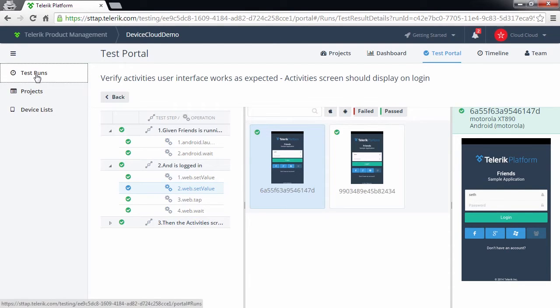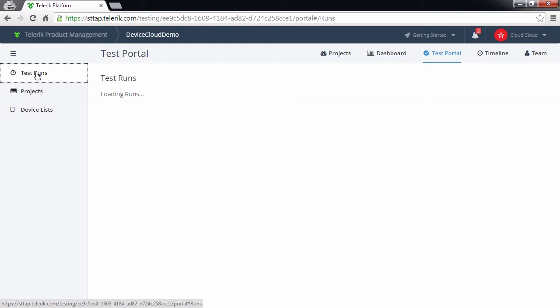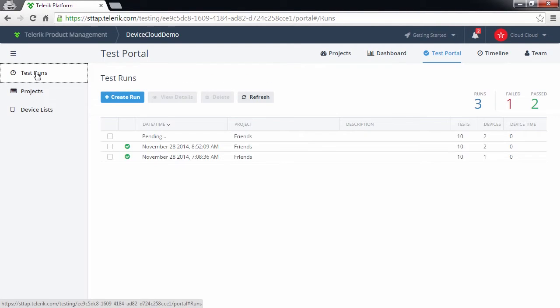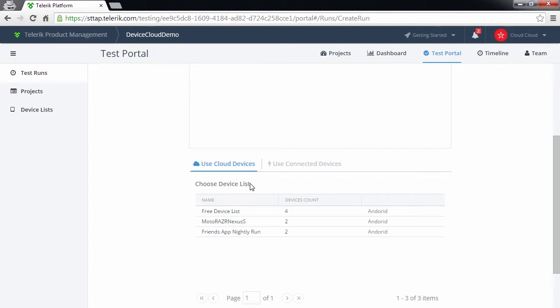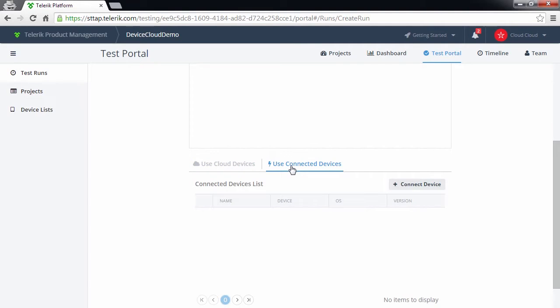One is if we come back into test runs, and I'm sorry for rushing, we're very tight on time for this webinar and there's so much to show. So I'm back in on test runs. When you create a new test run, we showed you cloud devices. However, for those of you that have your own devices hooked up, we created new functionality that allows you to have your devices connected via the cloud. So if you have some devices sitting on your desktop and you've downloaded the Telerik Mobile Testing Companion application from the Google Play Store or the Apple App Store, you can click Connected Device.